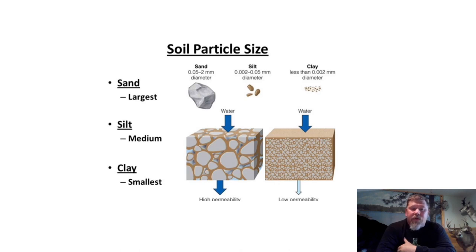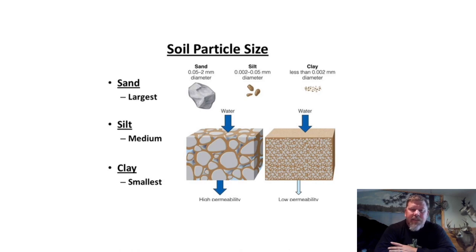The next level is silt, and silt is the medium. We're looking at 2/1000ths to 1/500th of a millimeter. Again, it's a particle. It's got that shape of a particle. Better water holding capability. It's a little bit less permeable than sand. It's a smaller particle size that is more easily broken down than sand to provide those nutrients that make them up. The issue with silt, though, is silt is very highly erodible.